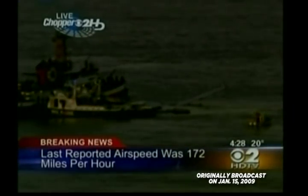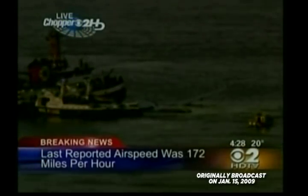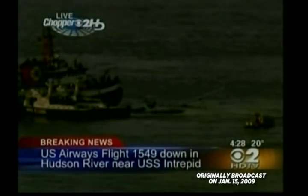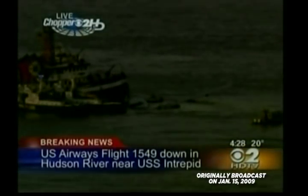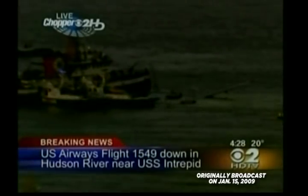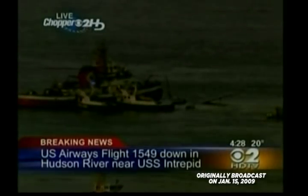There, as we move a little bit, you can see, I guess that's the left wing coming up out of the water. You can see the nose cone a bit. The nose cone, the cockpit. We had seen that the right front door was wide open, so that was a good sign. Maybe that's how they got the majority of the people out of the aircraft. I'm sorry, Joe, go ahead.